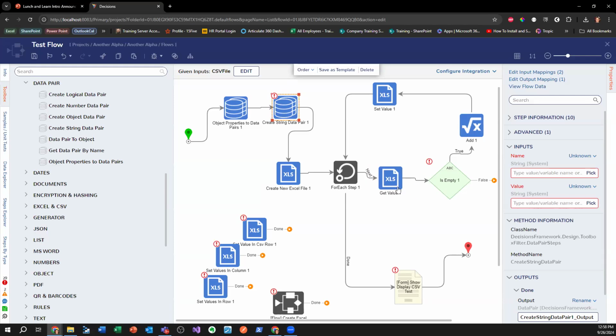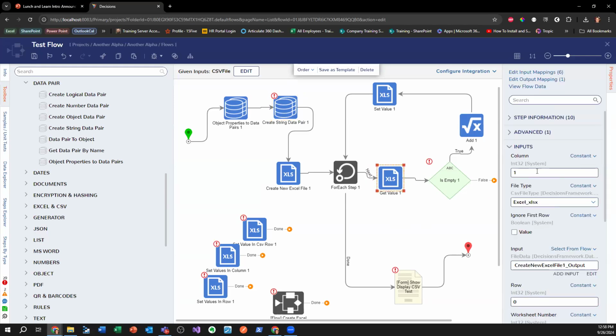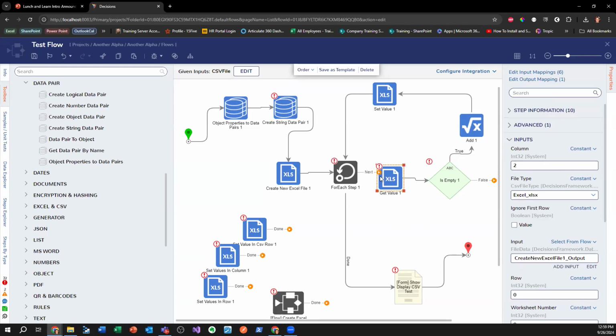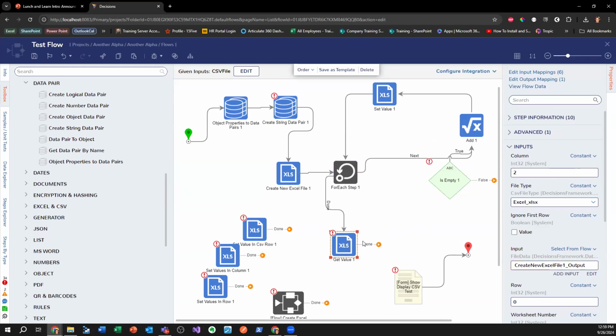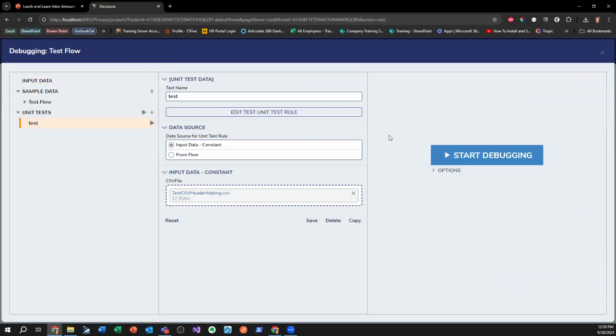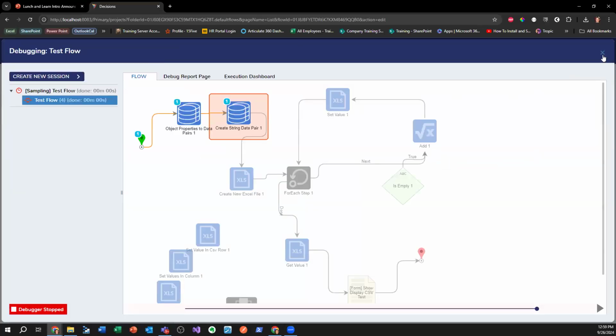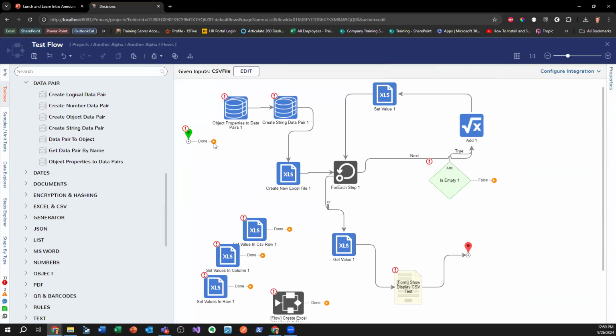That makes it easier, because then all you have to do is get the data pairs, and then you can use this get value step to say, hey, get the value that's in column 2, right? And then if I did this after the fact, right? So that's actually an easier setup than what I was thinking you had to do. And then I run this. Oh, I need to skip. Let me skip this.